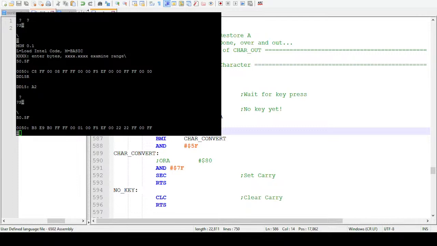I can't believe it actually sort of worked. The code I've got's not right.